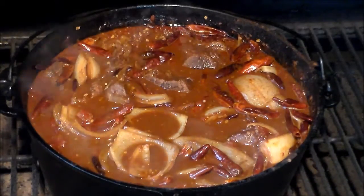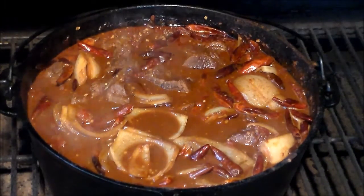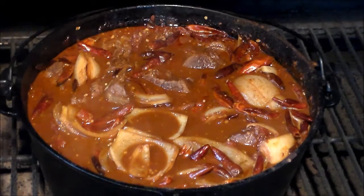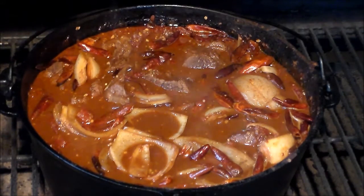3 hours in now, looking good, smelling great. The house just reeks. I think it tastes really good. Patti told me I was mean when I gave her a taste. Well, it might be a little shade on the warm side.